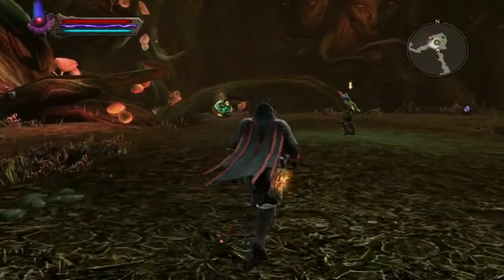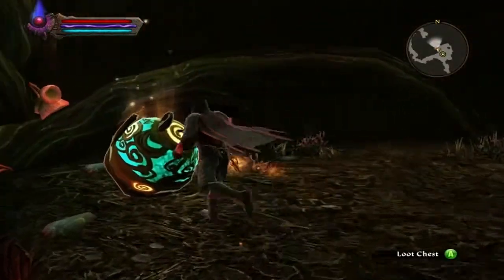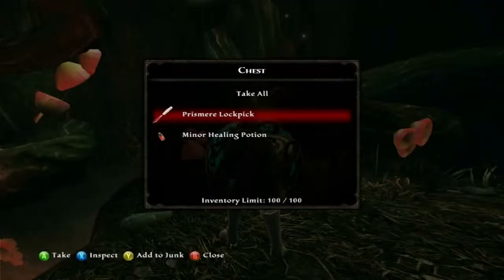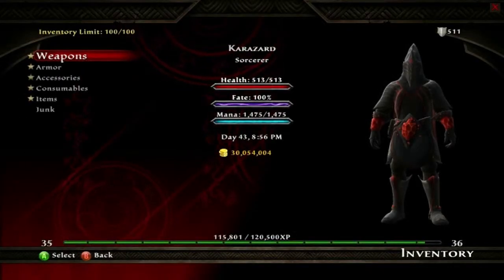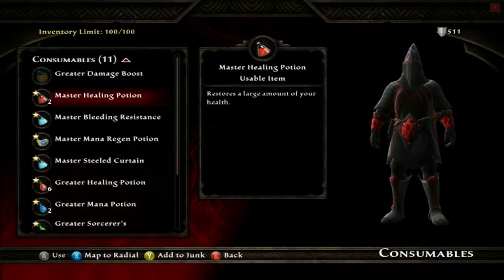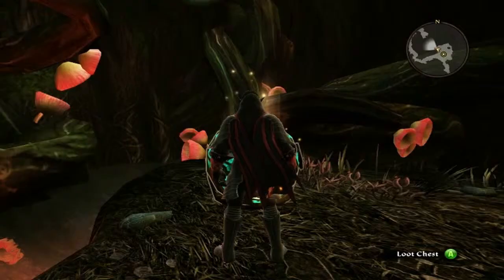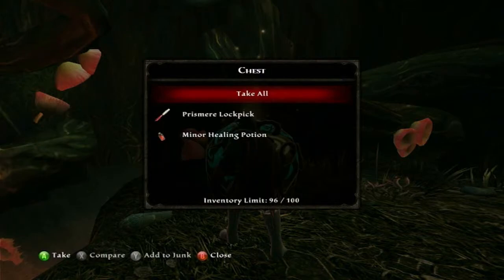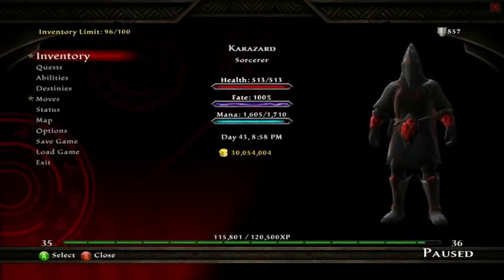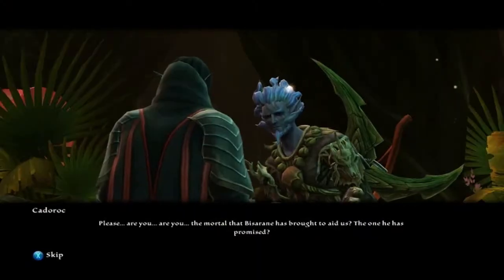Okay, with this guy. Well, I have to deal with him, so first things first, I'm gonna take the loot. Ooh, flawless. I like how that's just, oh, shit. Okay, inventory, consumables. I can't use that. Now I can. I need to get rid of... Oh, god damn it. 96 of 100. Sure, got all these potions on me.